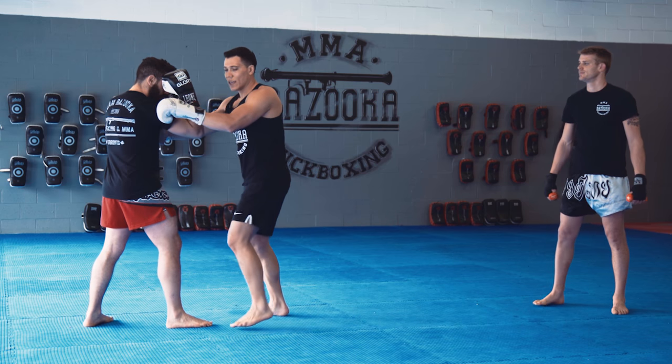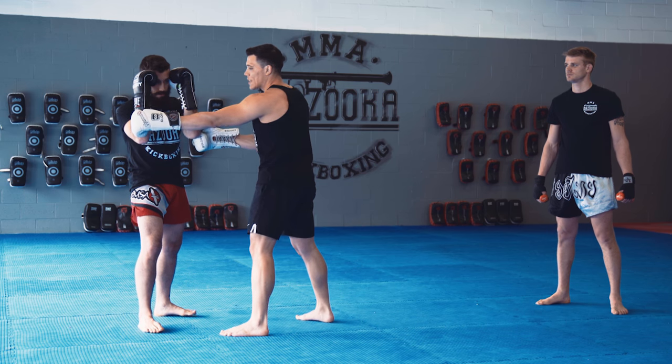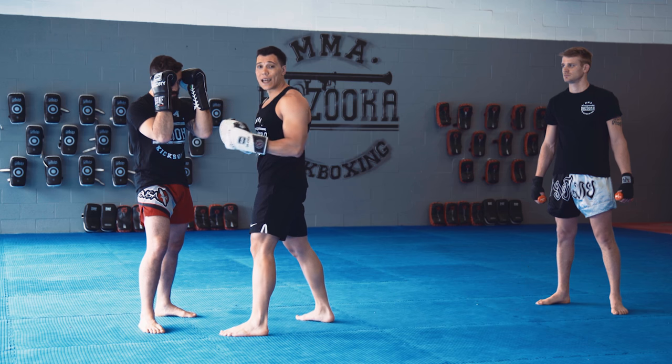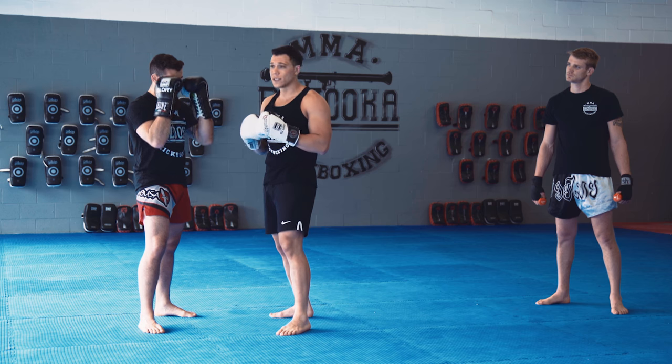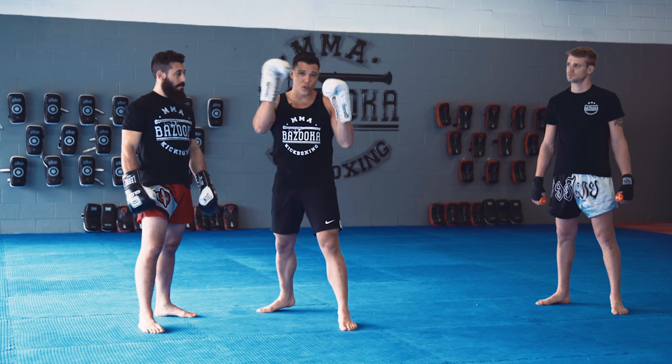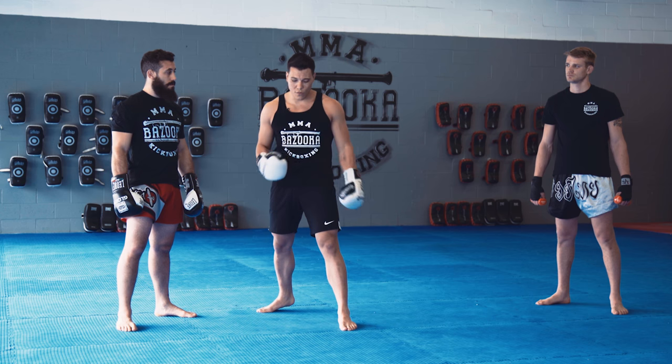Again, the big mistake is if he stands too square, he's open for attacks. You've got to look, that is your window. You can use that as a strategy in later times of fighting, which we'll get to later on in the series. You can stay a little bit more square if you're maybe using your parry defense. Again, that's later down the road.